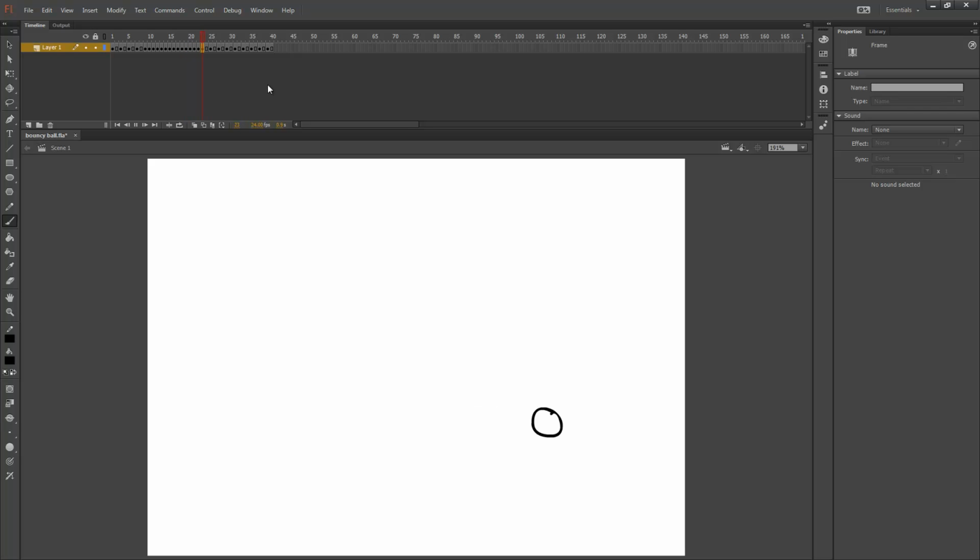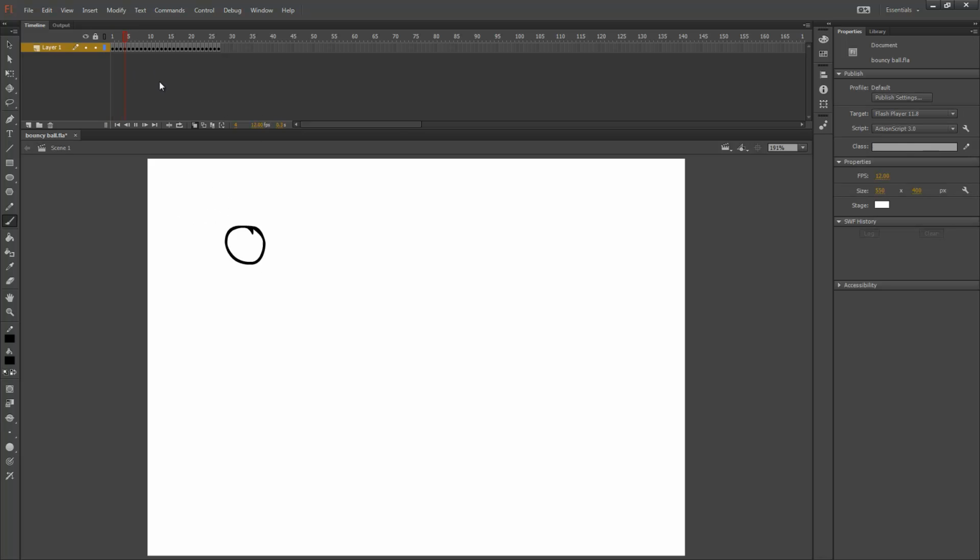So let me just get rid of all these extra frames. And now if I put this back to 12, you'll see it looks like it did when I added more frames in the middle. But I prefer it on 24. So there we have that.